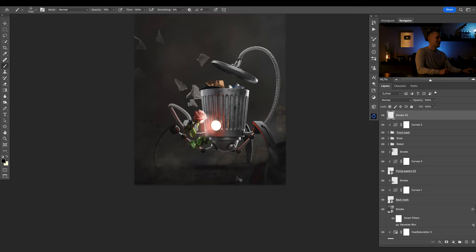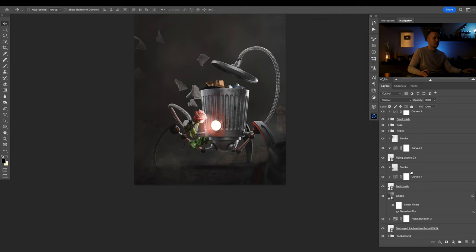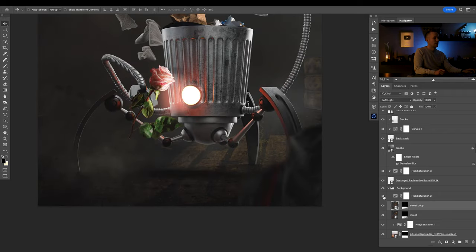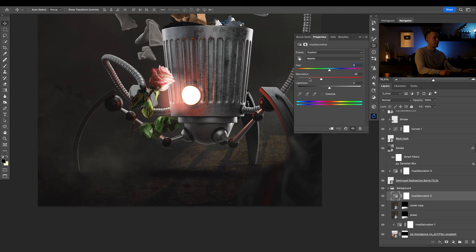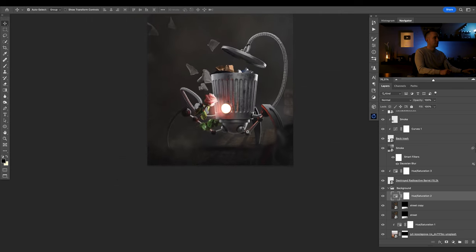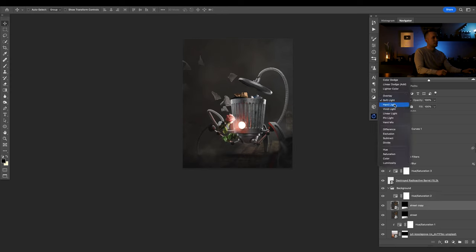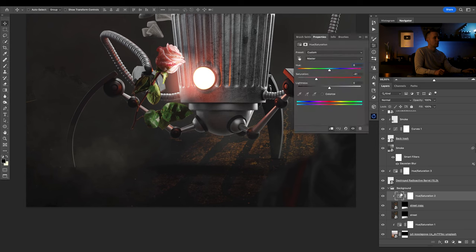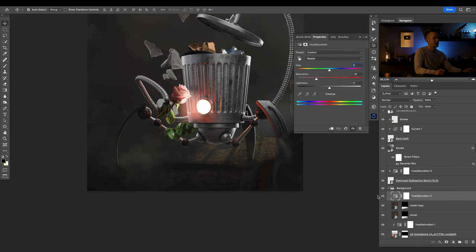Not bad. Maybe I don't want it here, but let's see about the background here. So let's see what we have here. Smoke, flying papers, etc. And now background. So this one. Now let's see. Yeah, background. If you make a copy of the background, make it more pronounced. I'm not sure if we should do this. Let's see. If I put this to maybe like this, just add more texture here, but I'm not happy with that. I like it more like this.